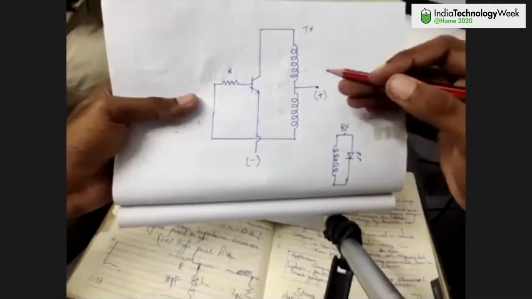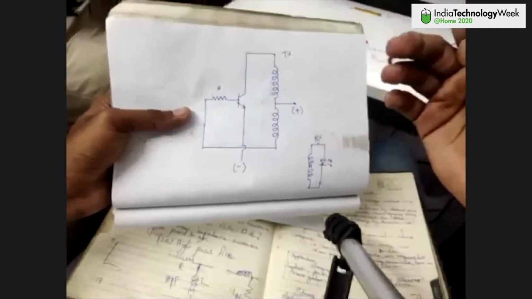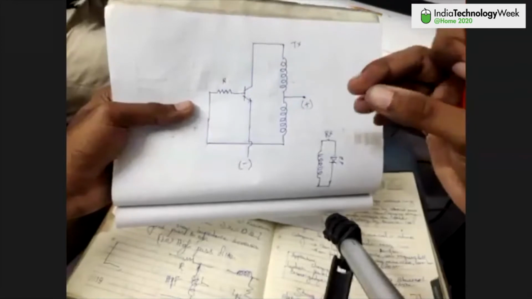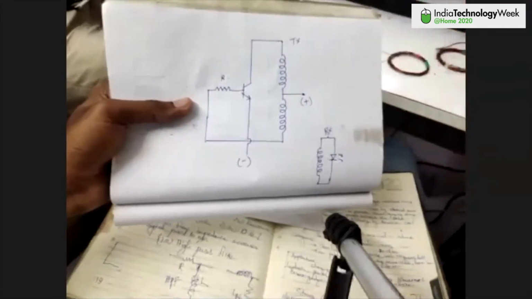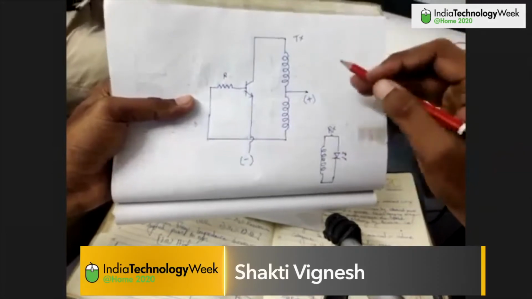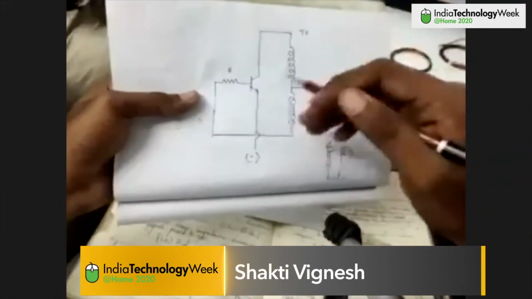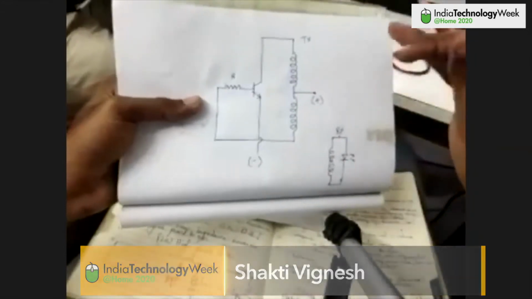A simple circuit is like a center tap transformer. We already know the transformer working principle. The transformer works on the basis of mutual induction. Then what is mutual induction? When a primary coil is supplied from the current source, it is magnetically coupled to a secondary coil, and the secondary coil induces some EMF voltage.